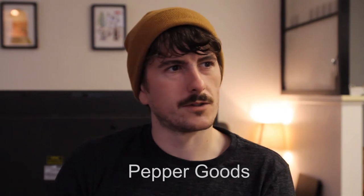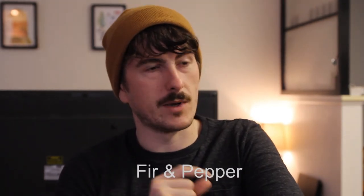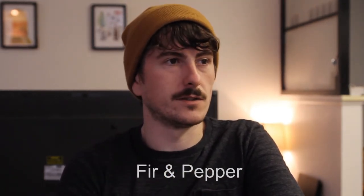Pepper Goods was one - my surname in Lithuanian is very close to the Lithuanian word for pepper, so we thought that could be kind of funny, but it was never a very serious one. Same with Fur and Pepper - my wife's name Agla means fir tree, since it's very common in Lithuania to name people after trees and plants. So fur and pepper. But that was kind of a joke. Fur and Pepper sounds like a name that probably already exists - someone has probably already called their company that.